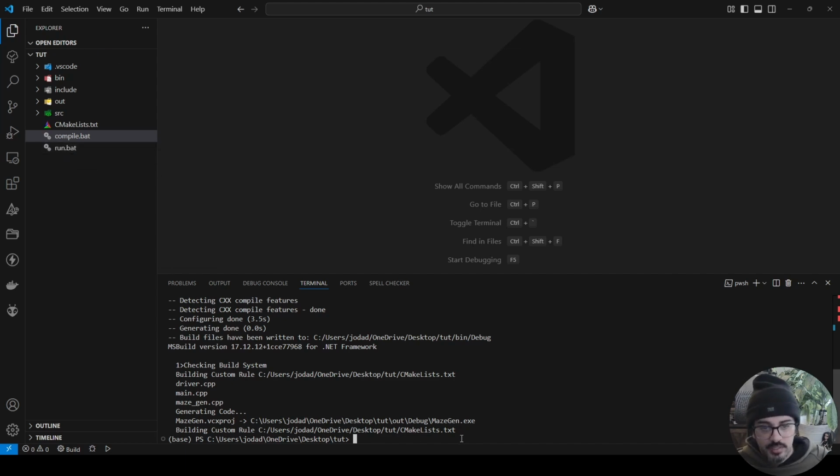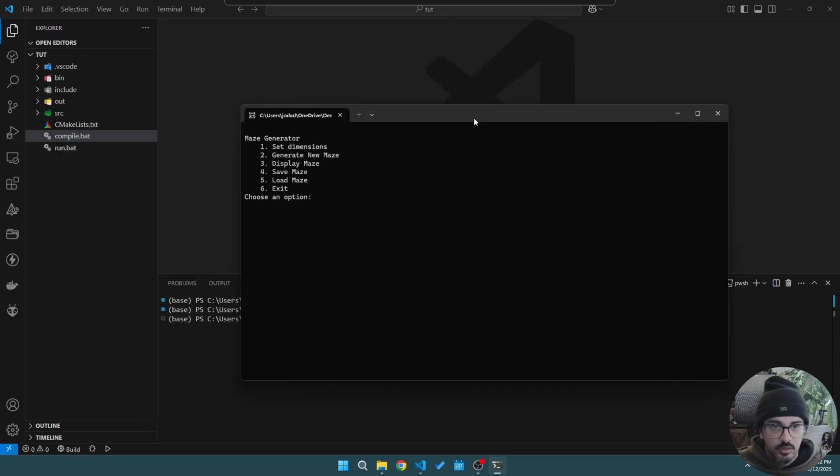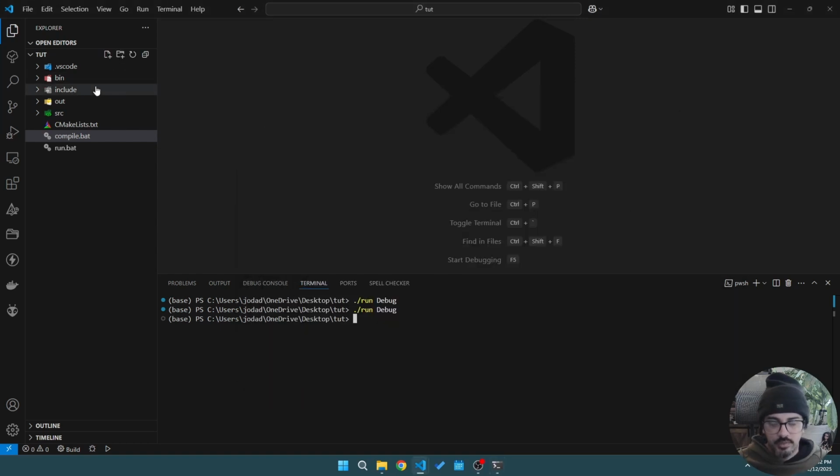We're going to do the same exact thing we did with the compile batch file, meaning we have to input whatever build it is. I'm going to run clear, and then say .run debug. All right, so here goes the program. Actually, before we test this out, I'm going to show you how it generated and where the build files are. It generated this bin directory and this output directory.